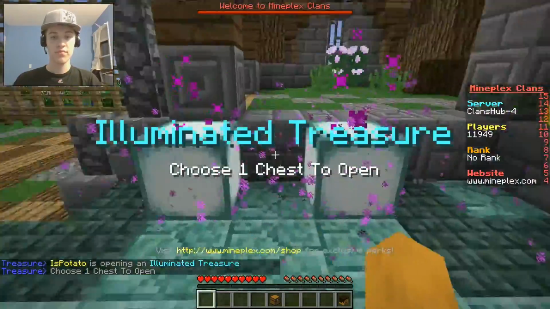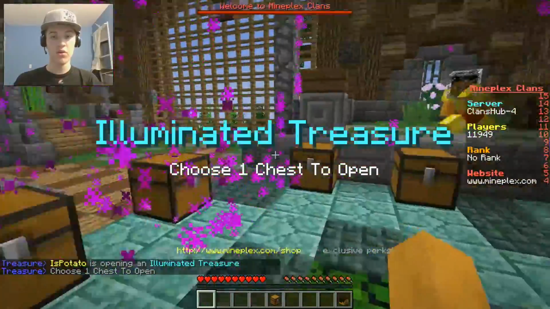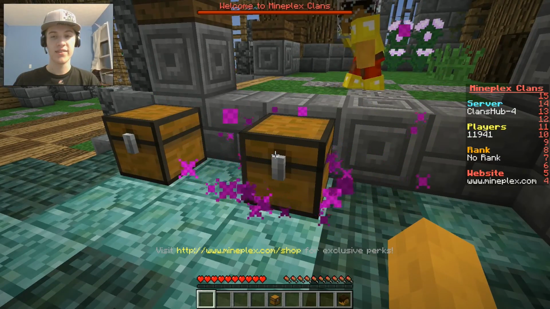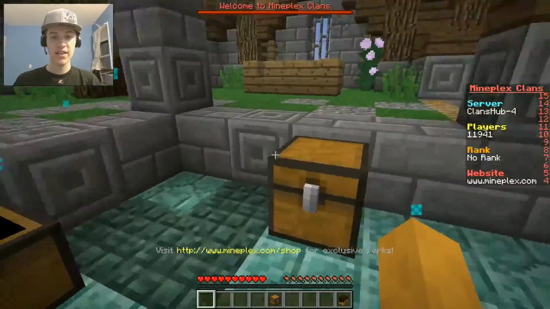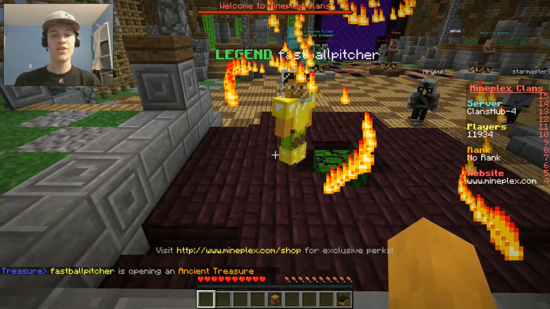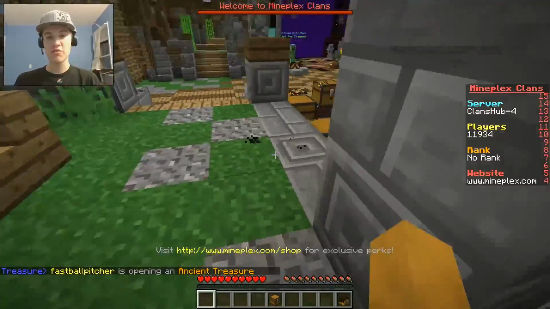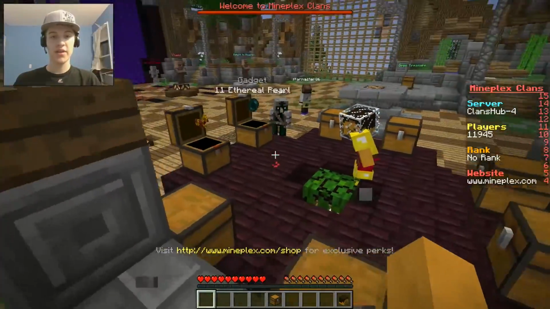Ouch! Smell them! Oh boy! This one is right next to me. I call. Right here, this one. Small disc. That's a nice thing. I like it. I have a nice ancient one here. An ancient treasure. Here we go. The party pants. It's a party when Fastball Pitcher's opening treasure.